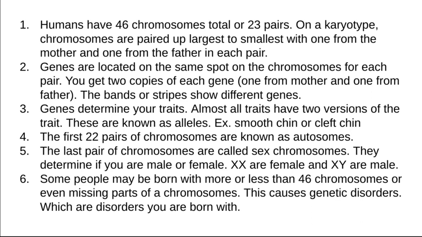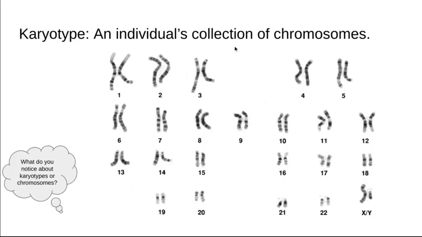If you're female, you have two X chromosomes. You got one X from your mom, you got one X from your dad, making you female. And males have an X and Y. You got an X from your mom, because again, females, all they have are X's to pass on to their children. But you got the Y from your father. So going back and looking at this, we have an XY. So this human is a male because they have the XY pattern.